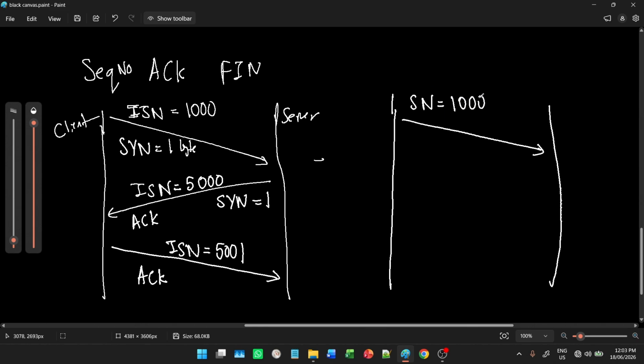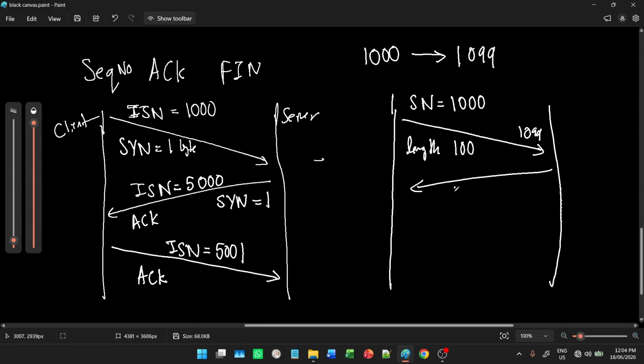But let's say sequence number is 1000 and it sends data of length 100, right? So basically, since 1000 is also a number, the last one it will send is 1099, right? So it's going to get the 1099th value here.